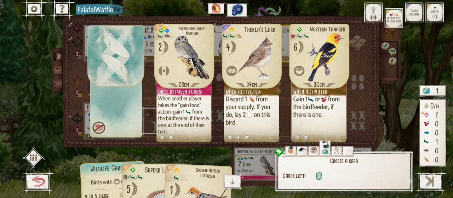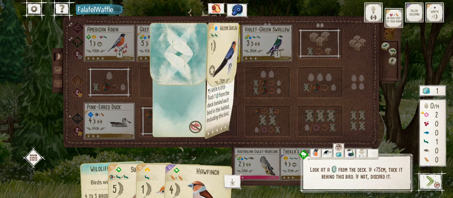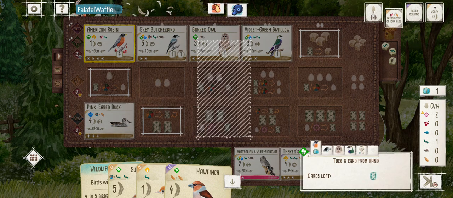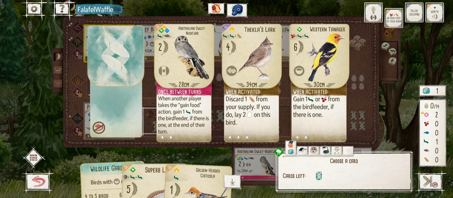Okay, I'll tuck the coal tit. Hawfinch doesn't help. Okay, that's good. Ugh! That's not good. I wish they would have switched. Okay, Hawfinch, this is my last chance. I've got 3 food.